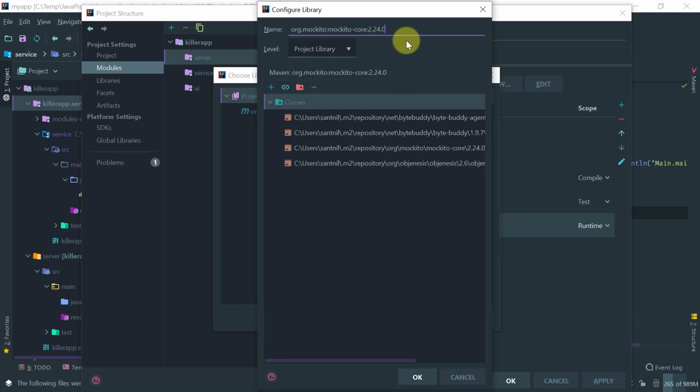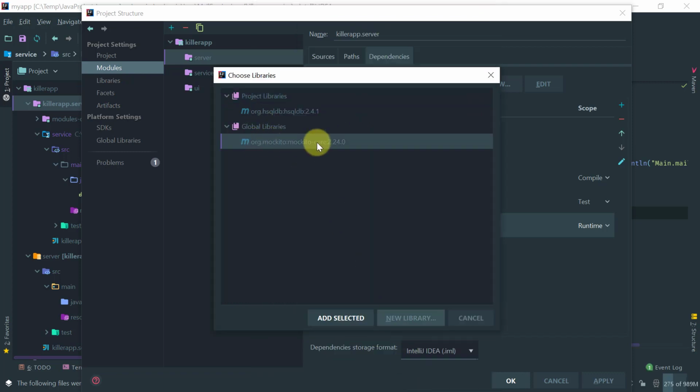After you download the library, IntelliJ prompts you to ask at which level you want to define the library. So you have three options again: module, project, or global. Again, a module library is basically applicable only for that module or any module that depends on that module. A project library would be available to all the modules of that project, and a global library would be available across all projects and all modules of those projects. So for this particular example, because this is a testing library, let's add it at the global library level. Click OK. And we see that now it's been added at the global level.